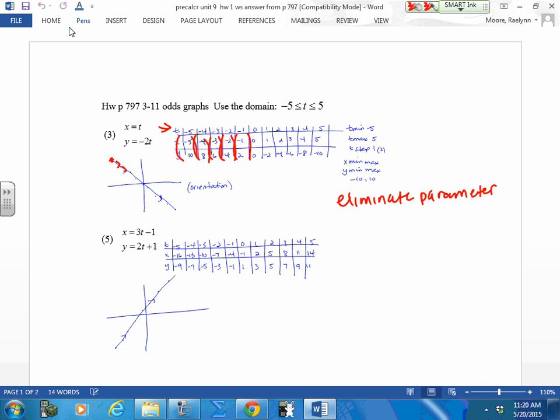We're going to eliminate that parameter by substituting out for t from the first one, solving for t, which this one already is, and then substituting that into the second one. So this is already solved for t. So we're going to take this t out and replace it with an x. So you're going to get y is equal to negative 2x. And this puts us back into a rectangular mode. We call it a rectangular equation.